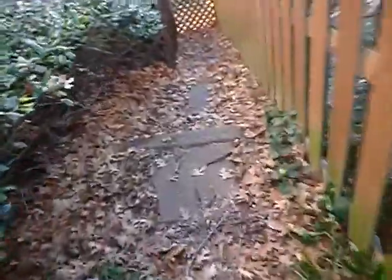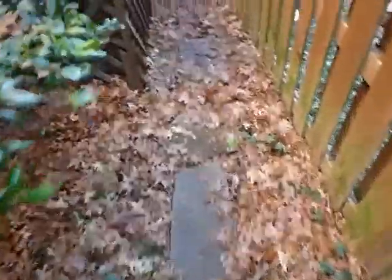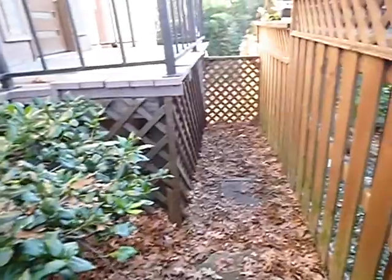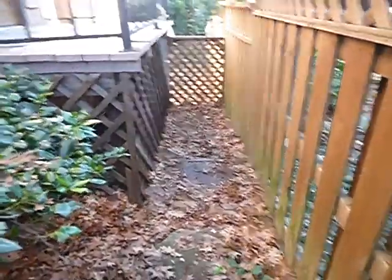We'll talk about this during the deck section. One thing we didn't talk about — see these flagstones? I like them, but they're not dimensionally uniform and they're beyond the scope of this inspection. See all that wood in there? You think termites like all that dead wood underneath the porch? These steps are not dimensionally uniform, so if grandma's going to prowl around your house you might want to grab her by the elbow and help her.